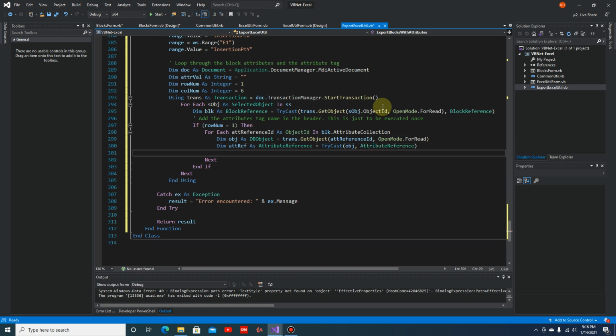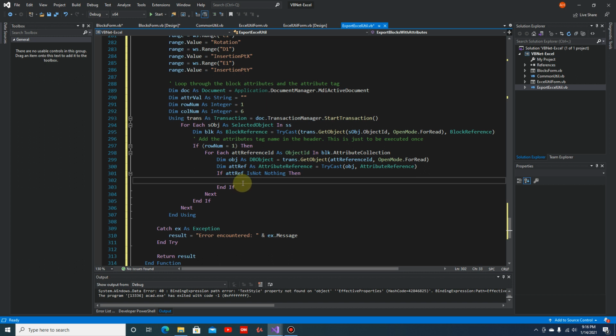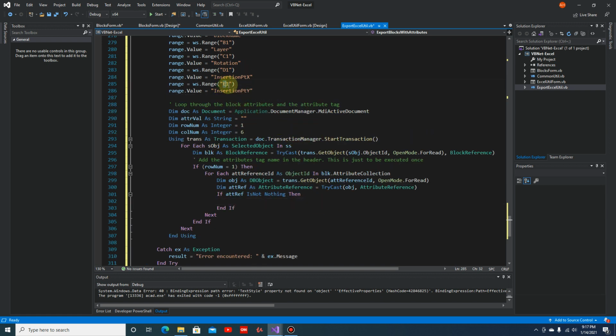Okay. So next we have to check if the attribute reference is not nothing, then we will list the tag name as one of the header. So in this case, instead of using the constant one or the alphanumeric range here, we will be using the cells from the worksheet.